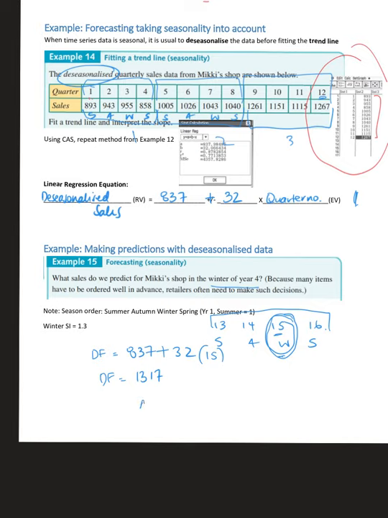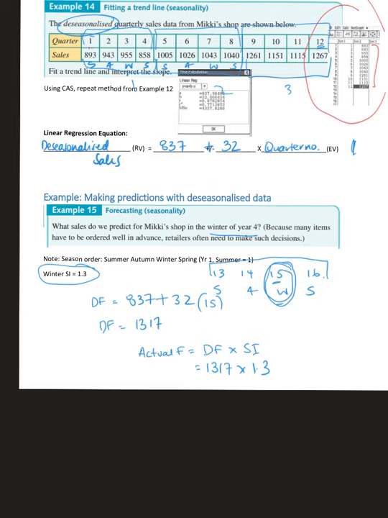So my actual figure is given by my deseasonalised figure times my seasonal index. The winter seasonal index is 1.3. So 1317 times 1.3. So that is 1,712.1 with the seasonal effect back in there.